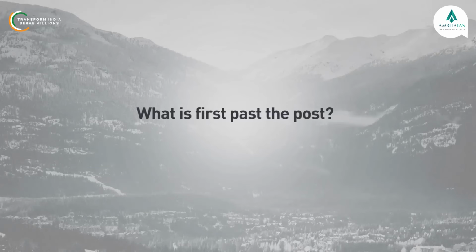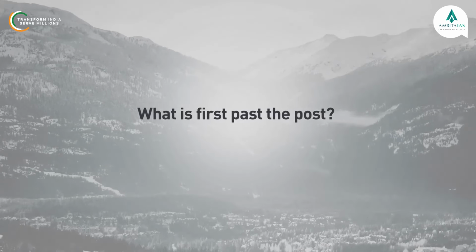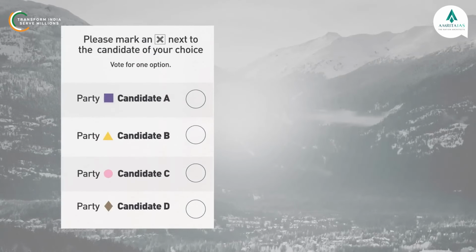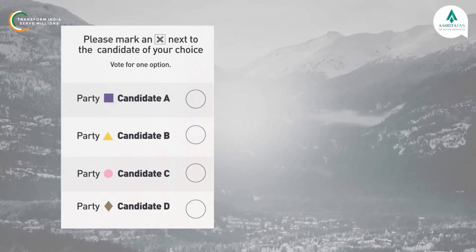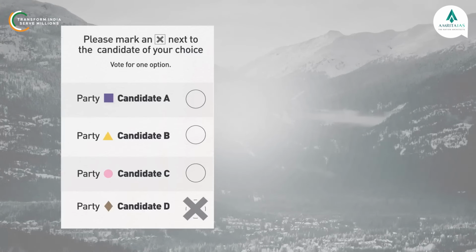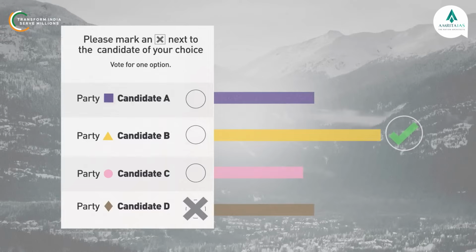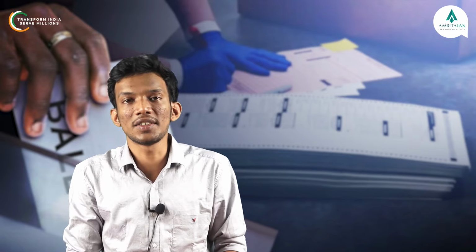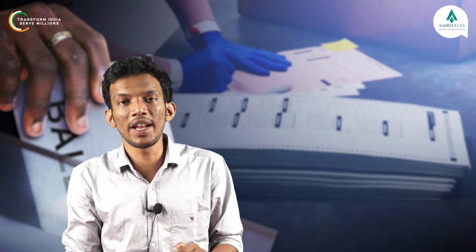Now, remember we talked about one term, which is known as the first past the post system. In this system, regardless of the number of votes a person actually gets, the person who gets the highest number of votes among all the candidates will be elected as the winner. So, for this kind of election process to work, we need to divide the country into constituencies, and each constituency will send one representative. Now, this parliamentary system that we talked about is being followed in India and the UK, the United Kingdom.